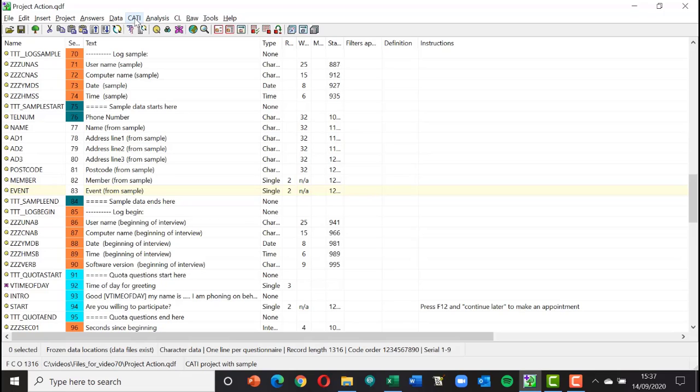And the interviewers are just taking records from this sample file as and when they require them. They don't get all these tools that we have here to change the questionnaire or look at the progress of a project. All they can do is get a record from this sample file and conduct an interview.